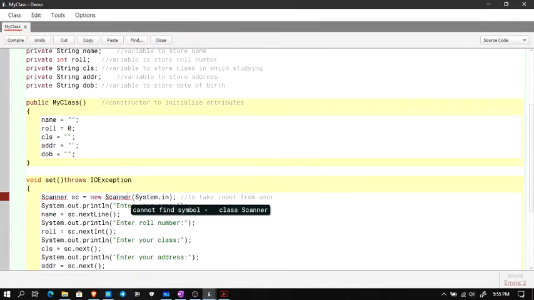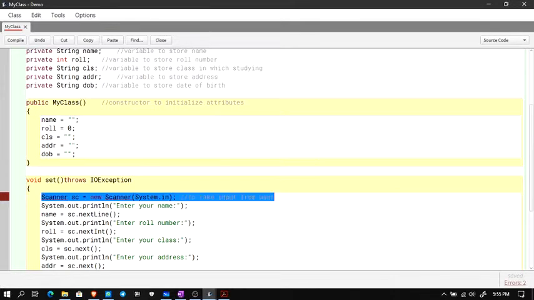So now instead of scanner, I'll have buffered reader. It's a bit lengthy, but it does not provide any problems with working with strings. In scanner class, sometimes you'll get problems while working with strings.